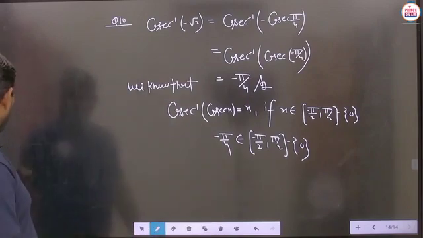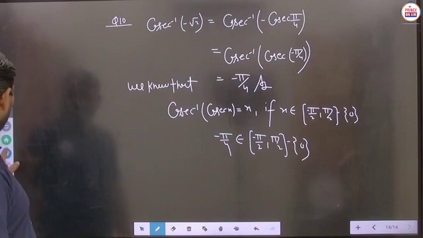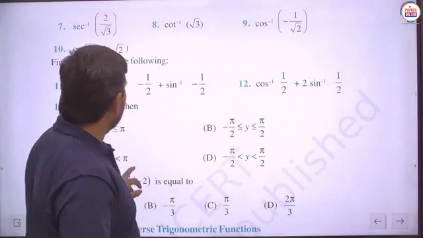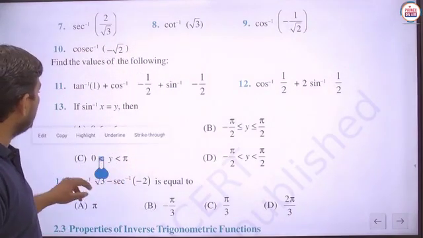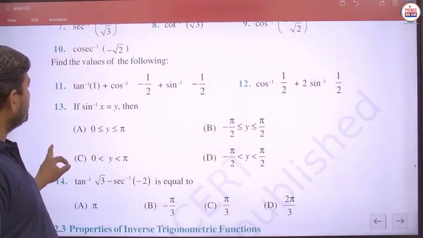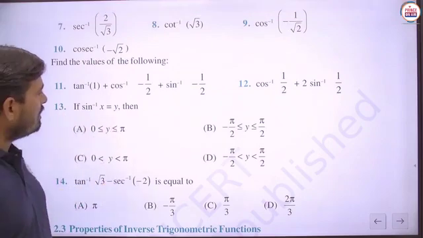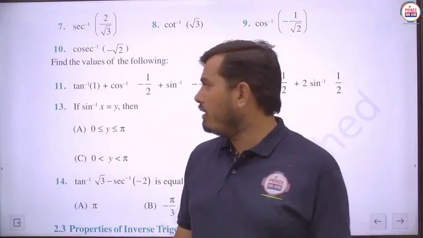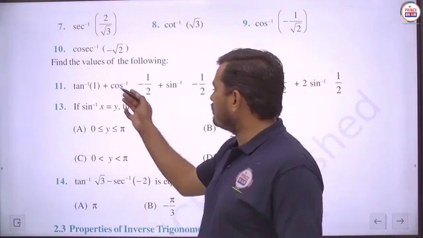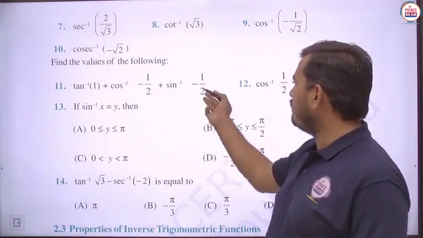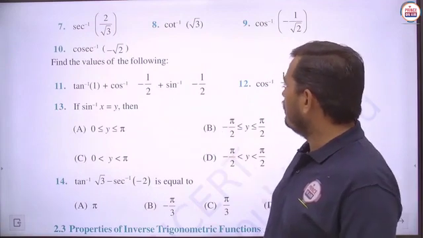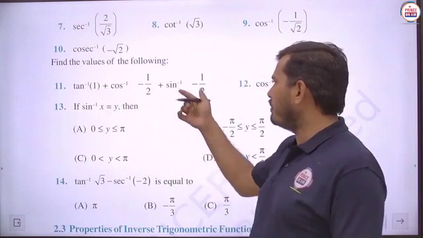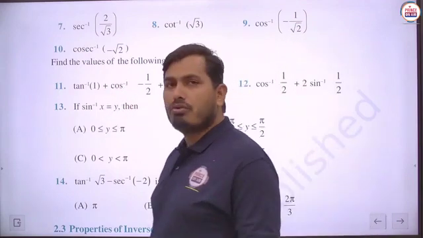Next, question number 11, student, we will take. Before that, pause the video to note it down. Question number 11 says: find the following values. Again, this is a question where more than one inverse trigonometric function is given. Here tan inverse of 1, cos inverse of minus 1 by 2, and sin inverse of minus 1 by 2 are given. Now we have to calculate each and every value one by one, and then we have to put the answers. Is it to be clear? I think there should be no problem.